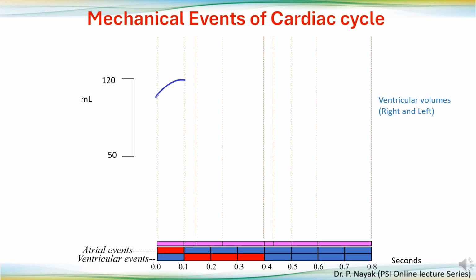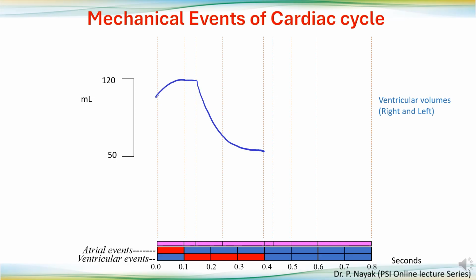After this, the isovolumetric contraction phase of ventricular systole starts with the closure of atrioventricular valves. During this phase, the ventricles behave like a closed chamber, so there is no change in volume during this part of ventricular systole. With the opening of semilunar valves, there will be sudden rush of blood into the respective outlets, marking the onset of rapid ejection phase of ventricular systole. During this phase, about 2/3 of the total ejected blood is pumped out of the ventricles.